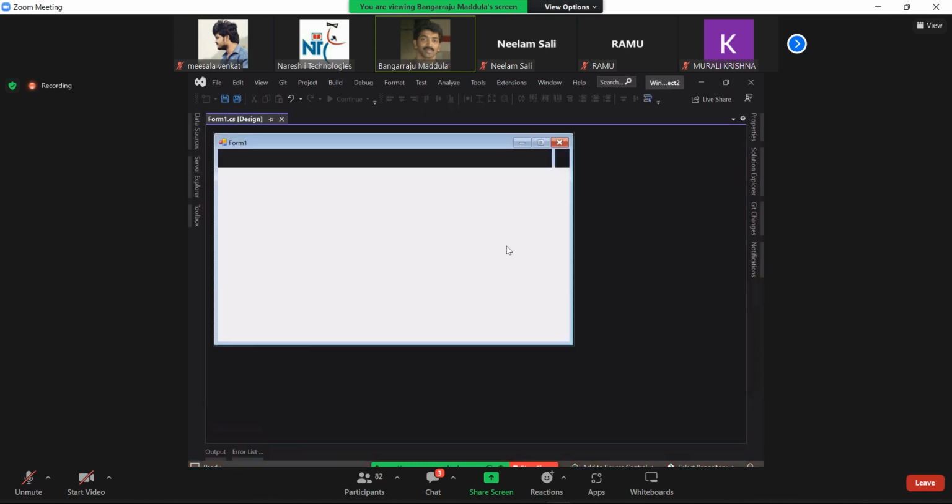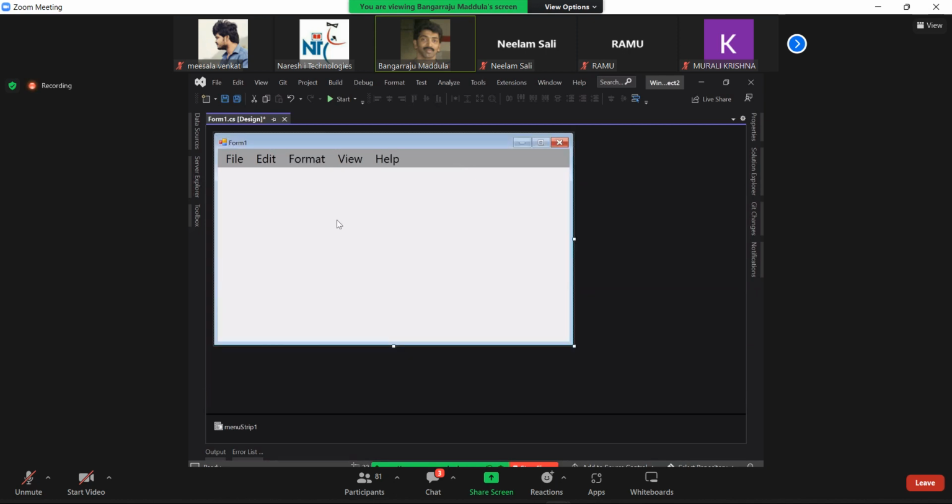If you want to map anything to the Alt key like this, suppose I want to map something to the Alt key. Just a minute. Format menu, View menu, Help menu.